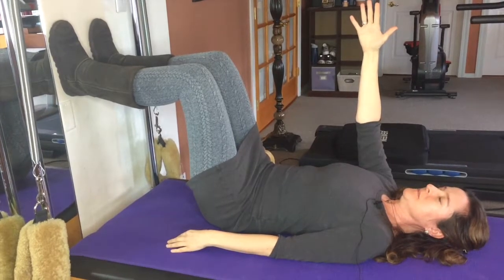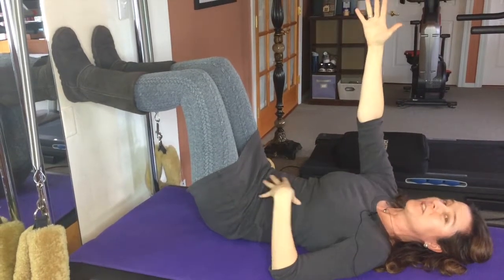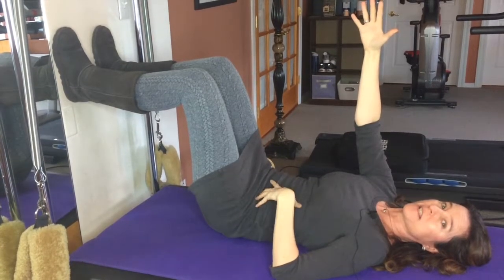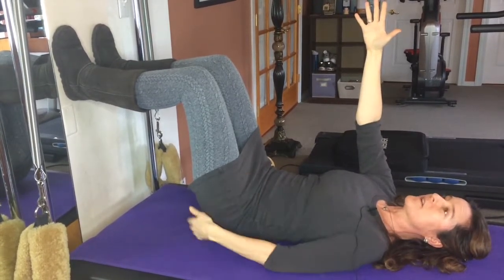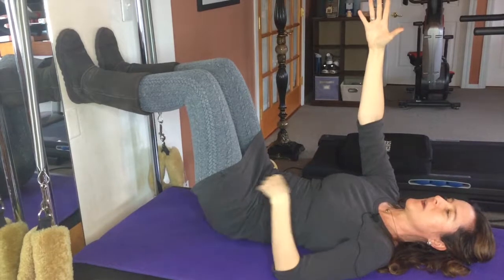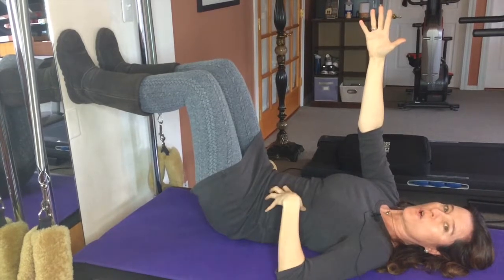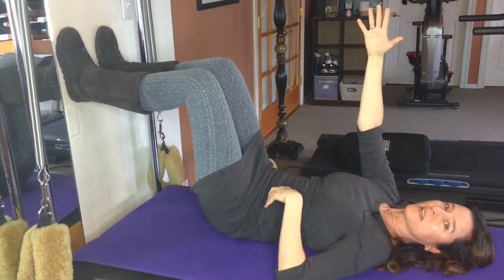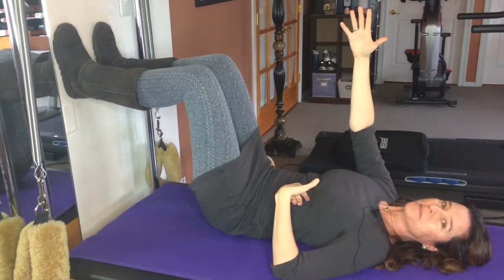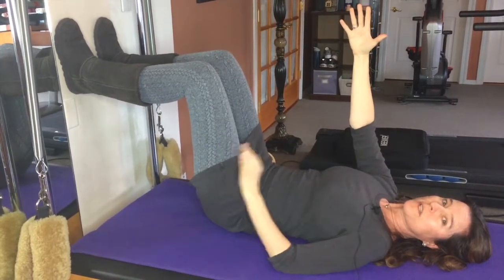It's all about the breath and the exhale. Take an inhale through your nose, then exhale and reach the right arm. As the right arm reaches up, the left rib cage drops and the left oblique facilitates — it contracts. Just hold there, stay in the tilt, and breathe. Five breaths, four times, reaching the arm with each exhale to feel that tone and tension being created on the left side of your core. Make sure your back feels comfortable — if a pelvic tilt is uncomfortable, don't lift your tail.